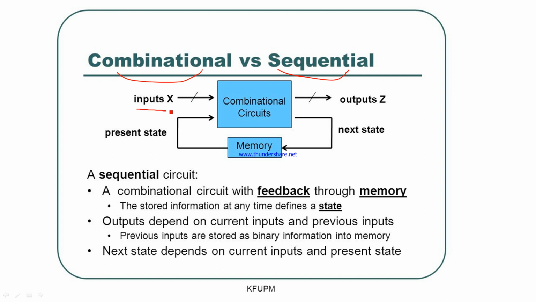So again, how is combinational circuit different from sequential circuit? In combinational circuit, we input, we get output. For different combinations of input, we get different combinations of output. But with sequential circuit, there is an additional thing. What is additional? The output is reused as an input. Since the output is reused as an input, we can call that a memory. It is stored data. So sequential circuit is different from combinational circuit because it has feedback. It uses the feedback to store the information.